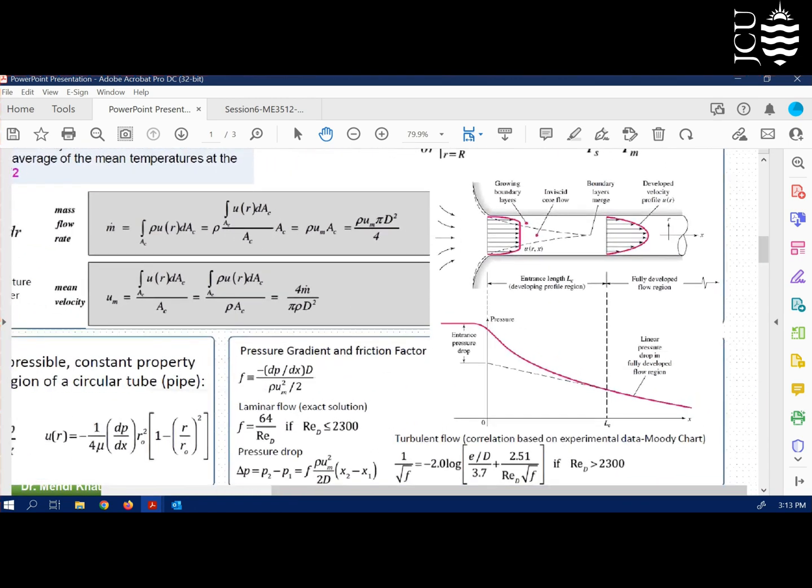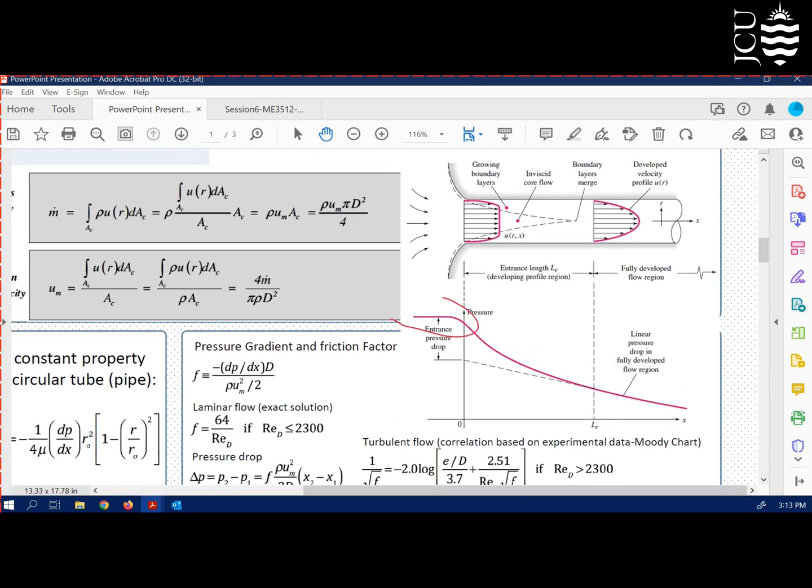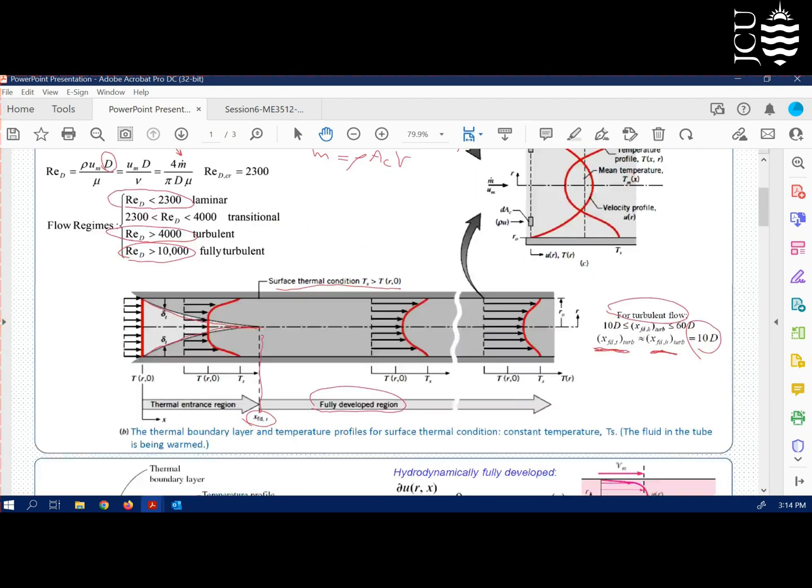Then we talked a little bit about pressure in the pipe, and we said that at the beginning, because we have some resistance to entering the pipe, the pressure is going to be high. Gradually, this pressure is going to reduce in the developing region. This reduction is a little bit sharper, and when we reach the fully developed region, the reduction of the pressure is very linear. But remember, if you wanted to draw the pressure drop against the distance x, delta P against x, from the developing region, this is going to be upward, because pressure drop always increases in the pipe. This is just pressure in the pipe.